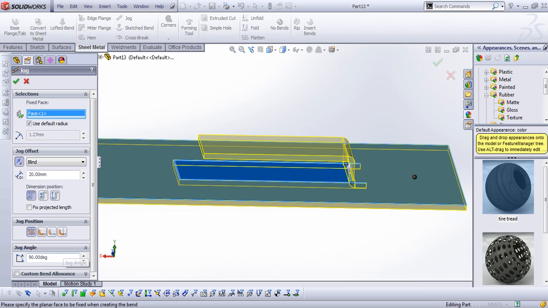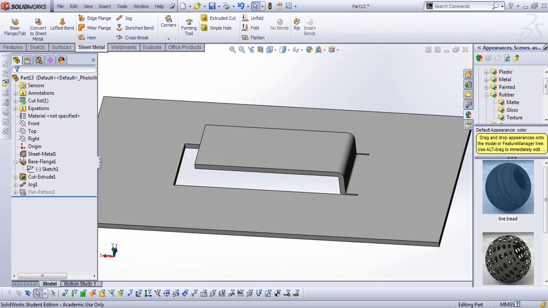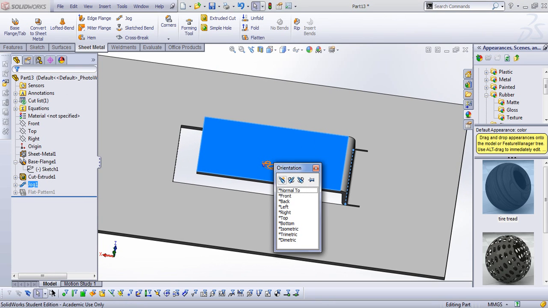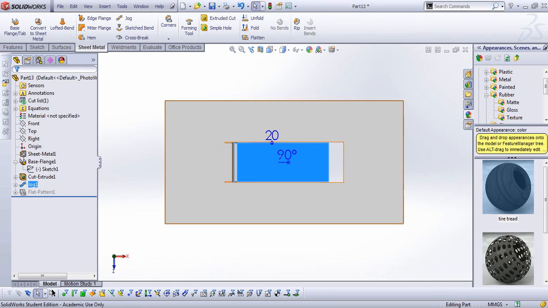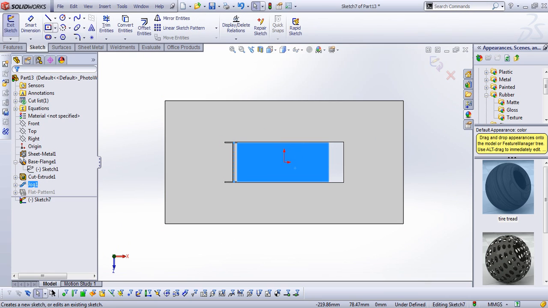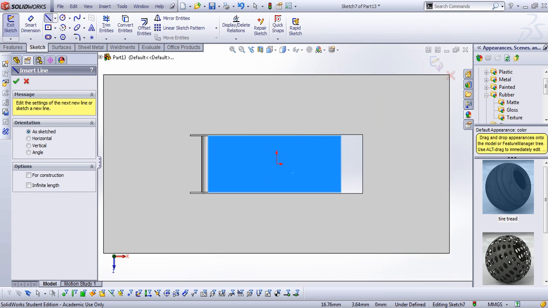You don't have to have 90 degree, but you can have any. And just to show you how easy this is, you can go and make another drawing, another line here. You make a sketch here, and it does not necessarily need to be straight.